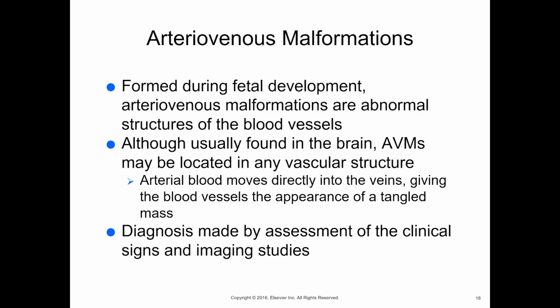Arteriovenous malformations, or AVMs. So these are a congenital deformity where an artery anastomoses directly with a vein where that should not be happening. There are very few locations of the body where arteries go directly to veins. There's normally capillaries between them. With an AVM, you end up typically having a very fragile structure. They're very easy to break and sever.